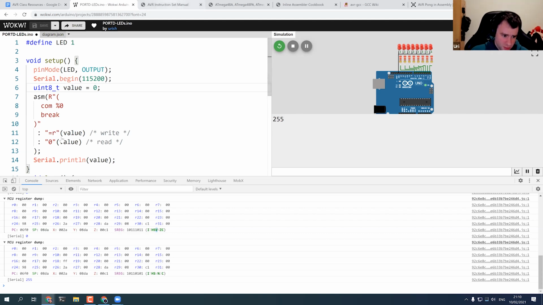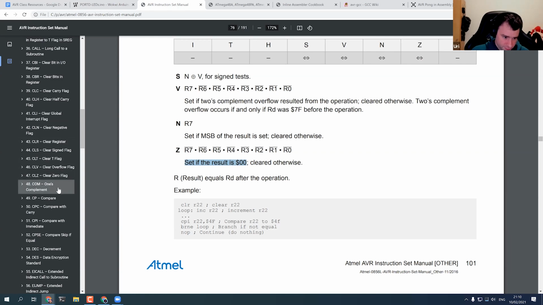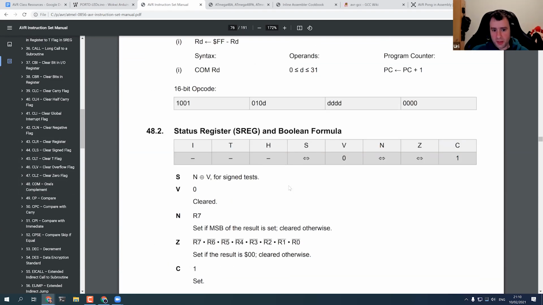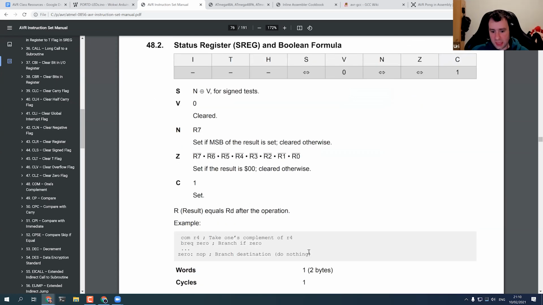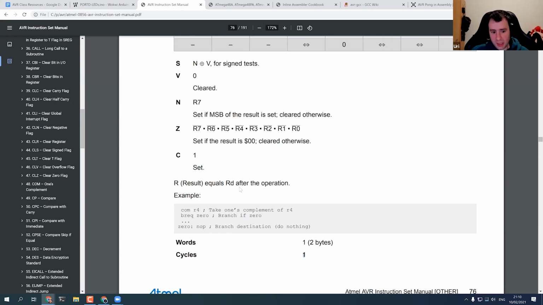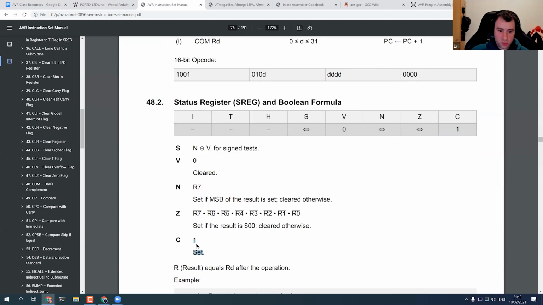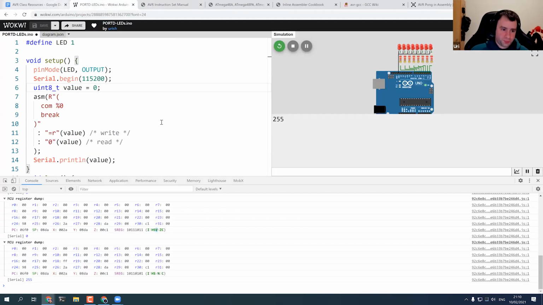Again, you can check out the instruction manual and see how many cycles it takes. One cycle, and carry is always set to 1 after not, and this one is always cleared, and 0 is only if the result is 0. Basically, the arithmetic instructions have a similar effect on the flags.